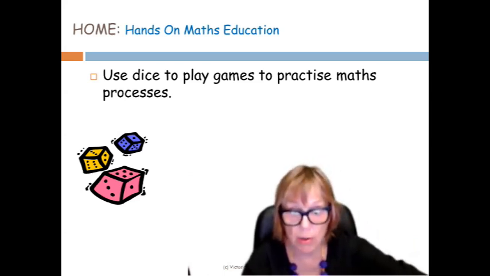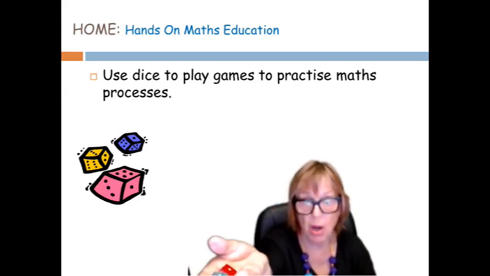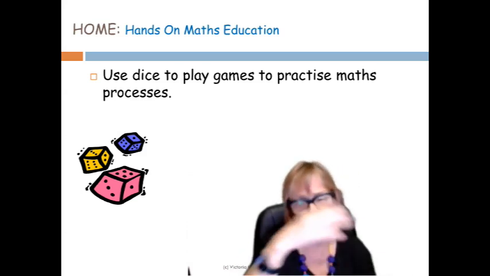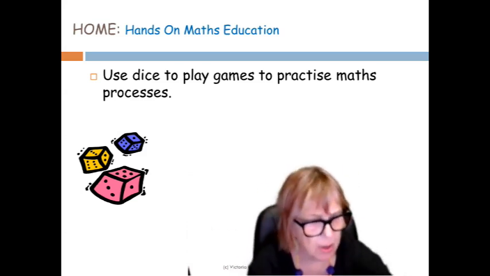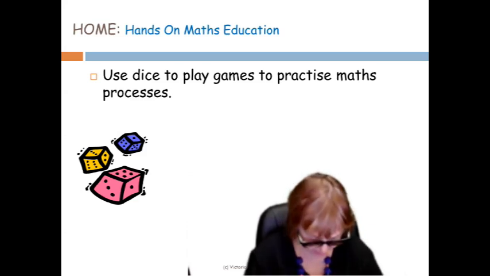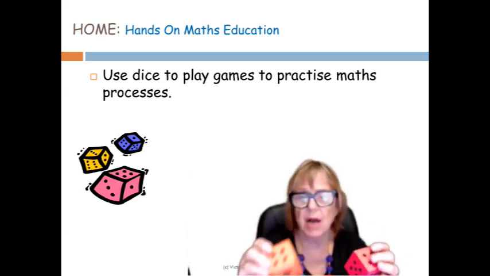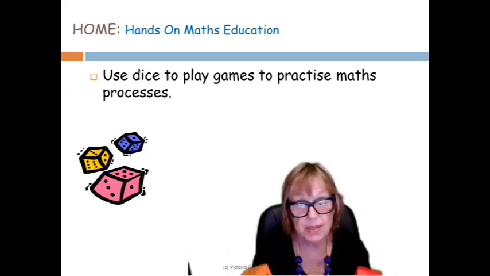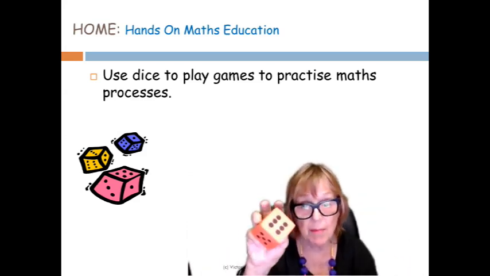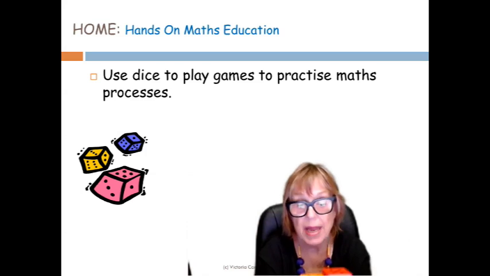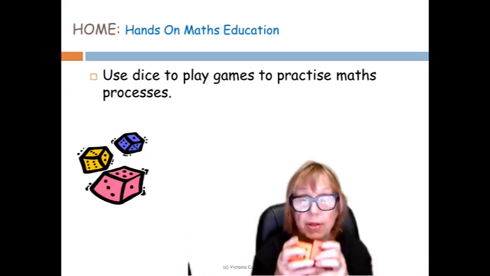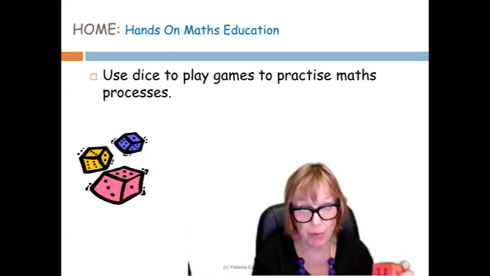We can also throw 2 dice down. We can throw them onto the table and then we can add them up, or we can take the small number away from the large number. So I have large sets of dice as well, and I find these are really, really handy. We use them in lots of different ways. We subitise with them, looking at the number and quickly saying what the number is. We add them up. We take them away from each other. Sometimes we'll get 3 dice out and see if we can do that with it as well.